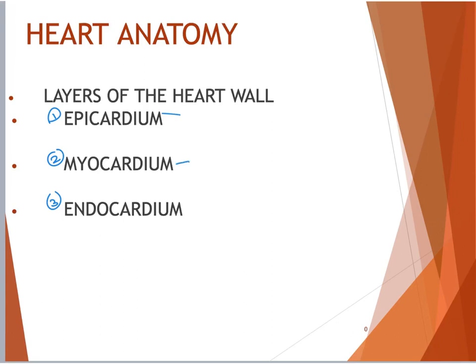The myocardium is the middle layer. Its prefix here, myo, tells us that it is composed of muscle, and it is composed of cardiac muscle tissue. And it is responsible for the pumping action or contraction of the heart. The innermost layer of the heart wall is called the endocardium, and this is composed of a shiny sheet of endothelium.